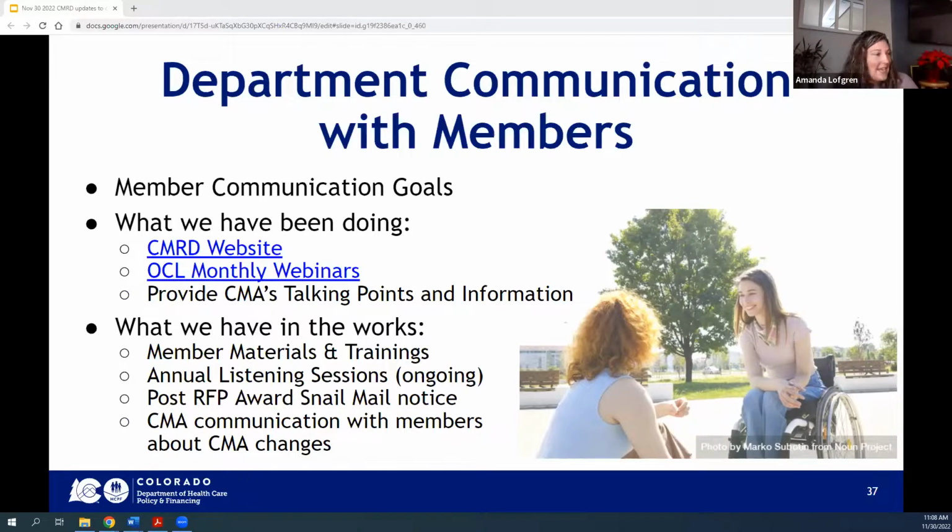around case management redesign. We want to maintain timely and accurate flow of communication from the department, and we want to ensure that members know where to go for the information around transitions and case management redesign. And so we've worked really hard to build out our website and keep everything on the case management redesign page with the timelines and updates. We host webinars, not only this one that we do about every 6 months, but if there are key updates for case management redesign, we try to infuse those in our monthly Office of Community Living webinars. We again have talking points and information that we provided for the case managers, because oftentimes the questions you have are at a local level, so we want to make sure that they're prepared. We've done some listening sessions and surveys, and we'll continue to do all of those throughout this process and beyond.